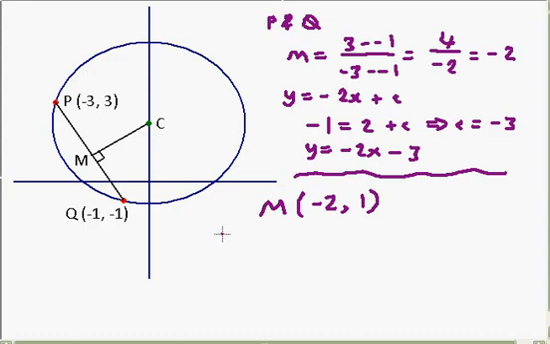So, now, to make the line passing through M to C, we need to use the negative reciprocal of the gradient. So, Y is equal to 1 half of X, because the negative reciprocal of minus 2 is 1 half, plus the intercept K.